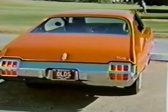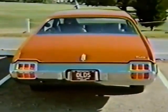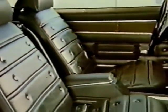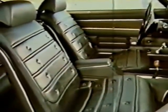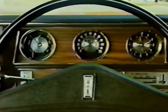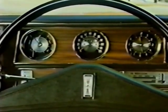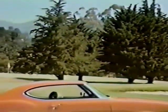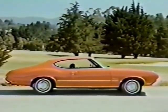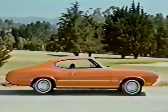A narrow deck-lid molding has been added to Cutlass S models, and impressive new six-compartment tail lights replace the dual appearance of the '71 models. Inside, brilliant new color combinations largely influenced by the earth colors are featured in new vinyl textures and rich-looking durable cloth fabrics. A new deluxe steering wheel featuring the touch-and-blow horn is standard. Oldsmobile's value-packed Cutlass S — again in '72, another step ahead in styling, comfort, and engineering advances.